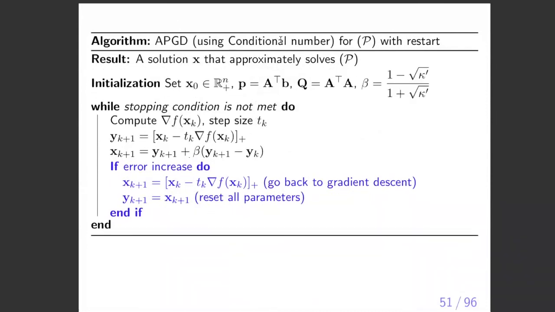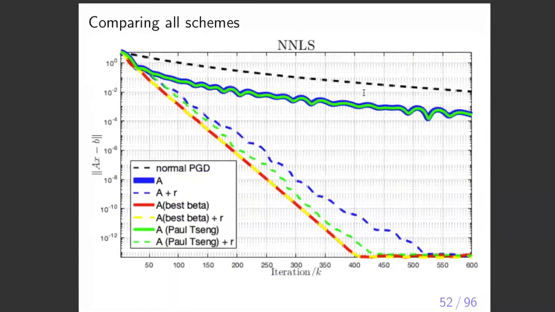And then this is using the condition number. Condition number means you do this, and because this is constant, when you do restart, you don't change, because beta is the same. So this is the comparison. This black method is the normal projected gradient, very slow. The thick blue is the Nesterov gradient, and the thick green is the same, but you use the Poisson parameter. You can see technically they have the same rate. All these methods here have restart. I can say just doing this with restart is already very good. So this is the comparison of the schemes.